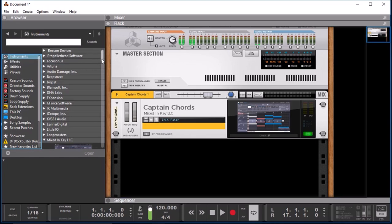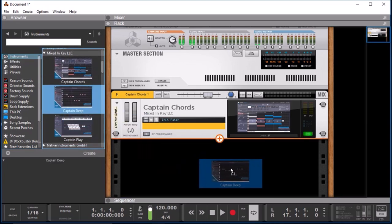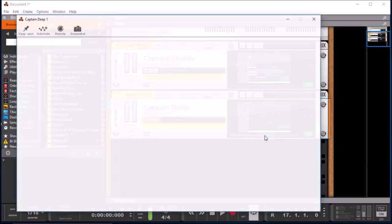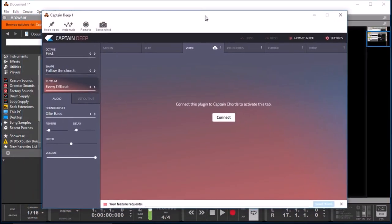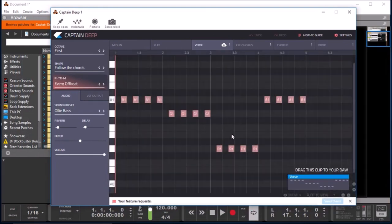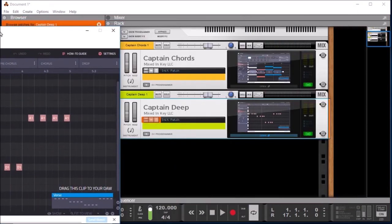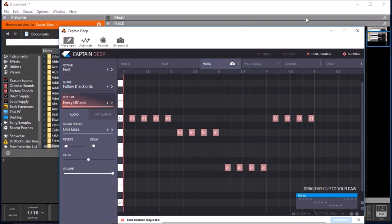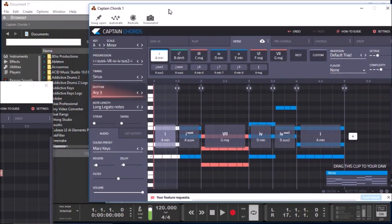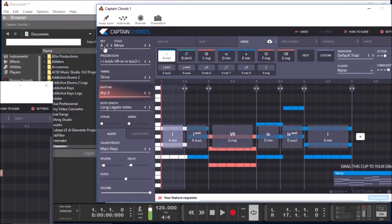Right, instruments. And now we're going to go to Captain Deep. Now, what Captain Deep will do is build me a bass line to suit. Connect this plugin to Captain Chords to activate this tab. Connect. Ah, look what's happened now. This has created a bass line for me, based on what my Captain Chords is playing. So let's just keep that open. Move it out of the way a sec. Open Captain Chords. So bear in mind I've moved this back down to A.